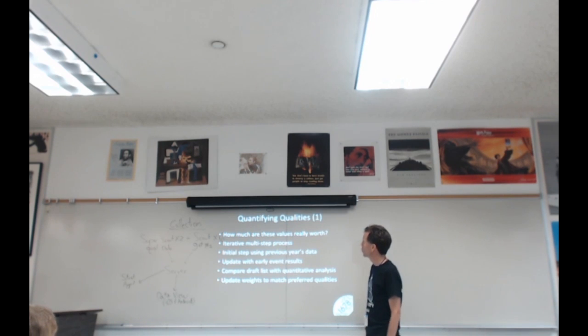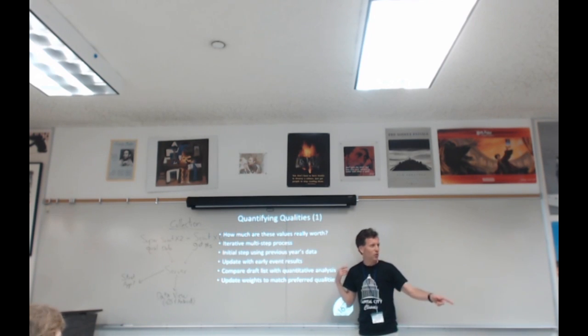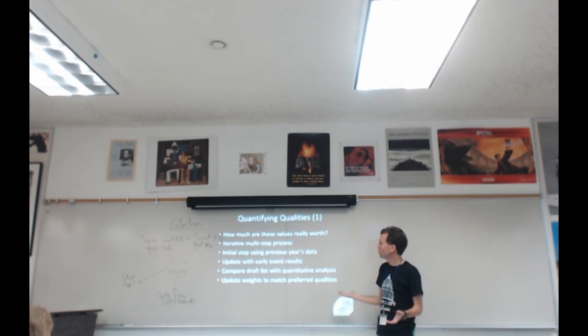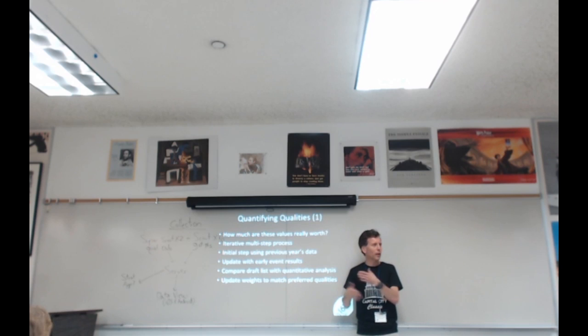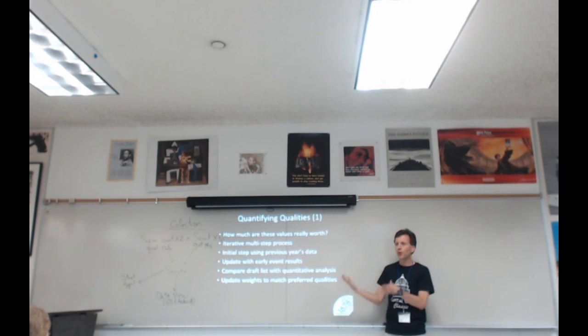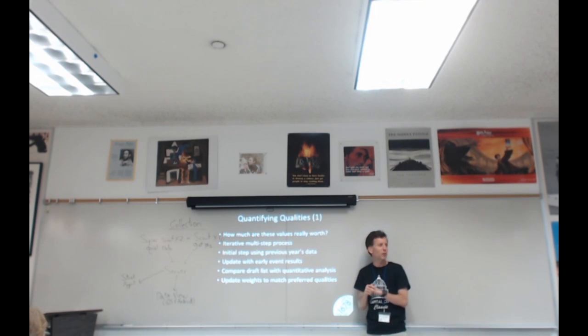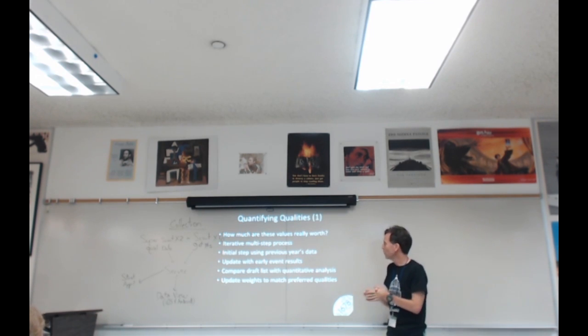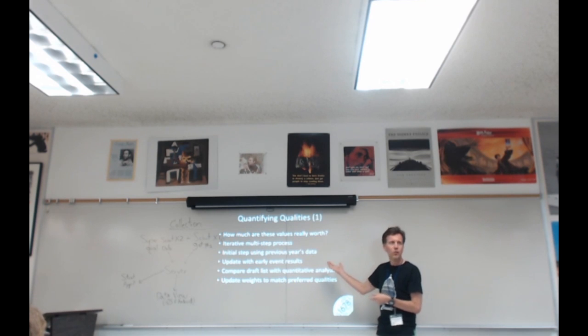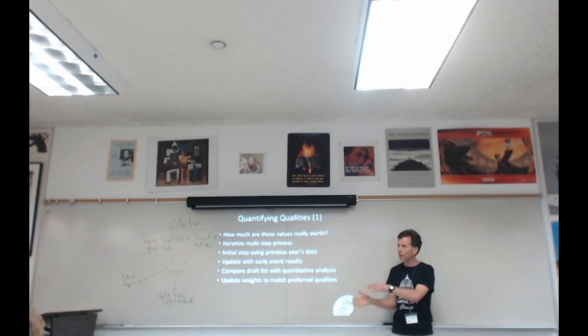And you're quantifying the qualities, and so this gets to your question about how we do the weightings of those various things. So how much are these values really worth? And so we go through a kind of a multi-step process. The first competition, I have to admit, our first regional is usually a guess as to what we think defense and driver ability is worth. And sometimes we're able to use previous year's data because teams have a correlation. Their OPRs are actually pretty well correlated from one year to the next.